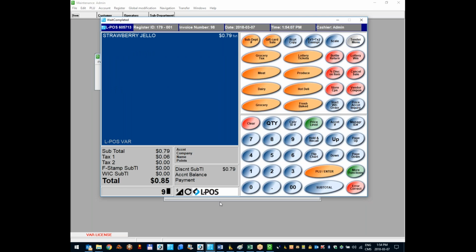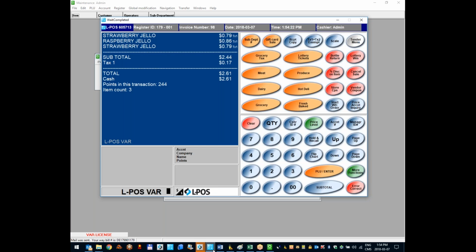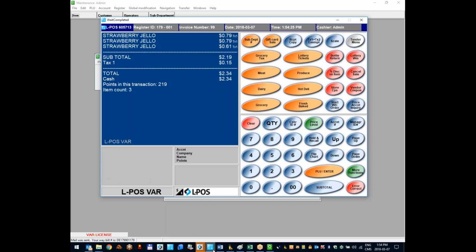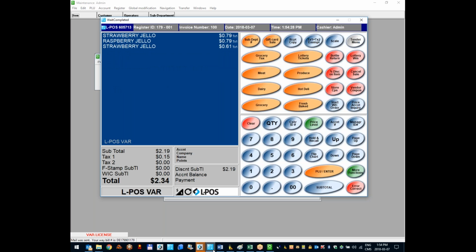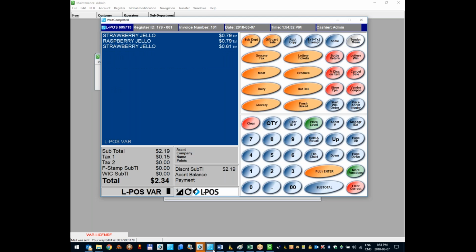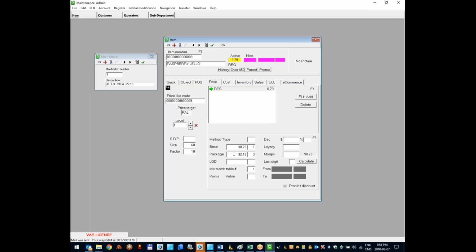Hold on, I didn't send all that down. Here we go. So any combination of these two items still triggers my package price because they're in the same mix and match table number.